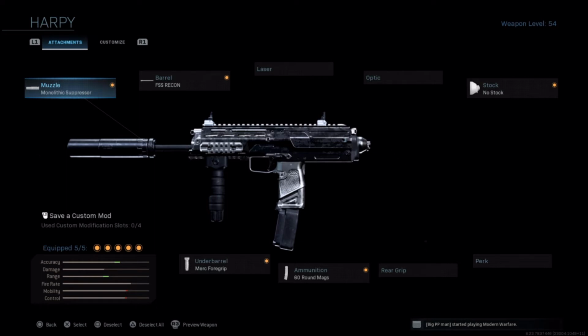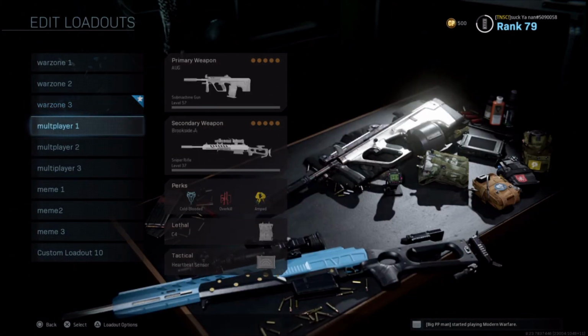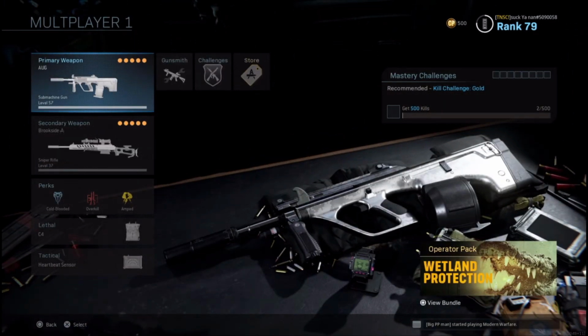The Merc foregrip for better recoil control and hip fire. And the 60 round mags, another surprise, to have more ammo capacity. Just practically the same, but I'd have Overkill. And now these are the loadouts I'd use less.